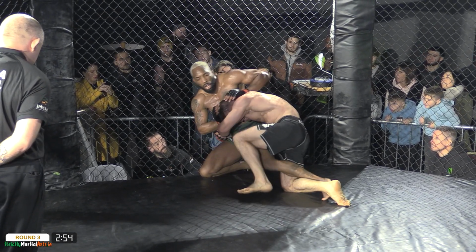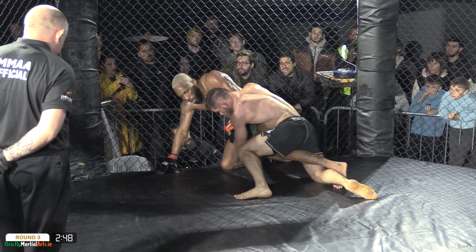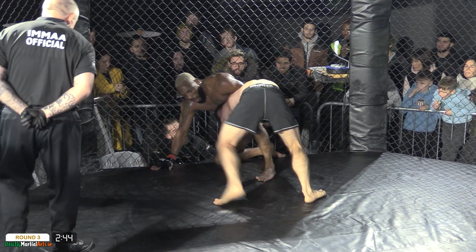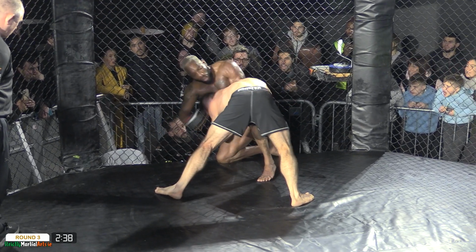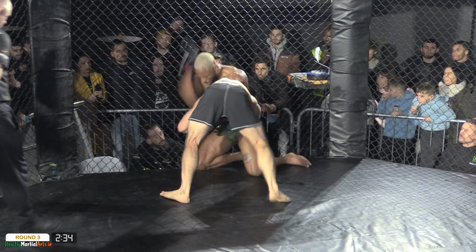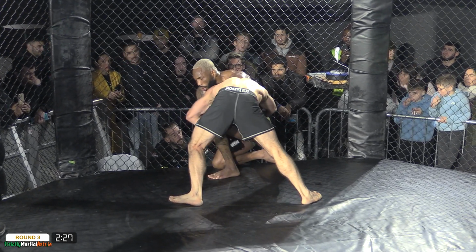Framing on the head, trying to push away, but see how Lascar just eases that off. The elbow is there as a nice alternative weapon. When you've got the frame, there's always an elbow. Derek Hickey clapping, looking for action here. Yeah, Lascar not doing enough. A referee like Derek Hickey isn't going to allow him to just stay there and hold his opponent down. He's being urged to be more active.